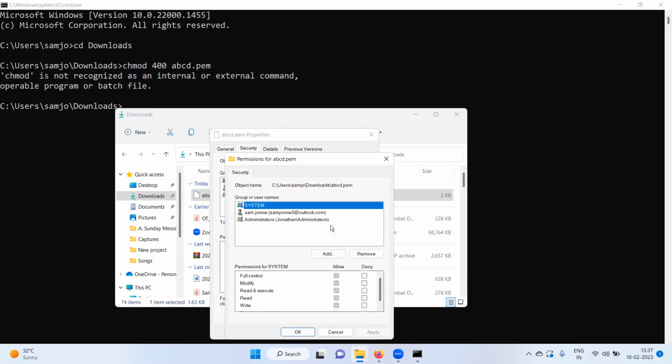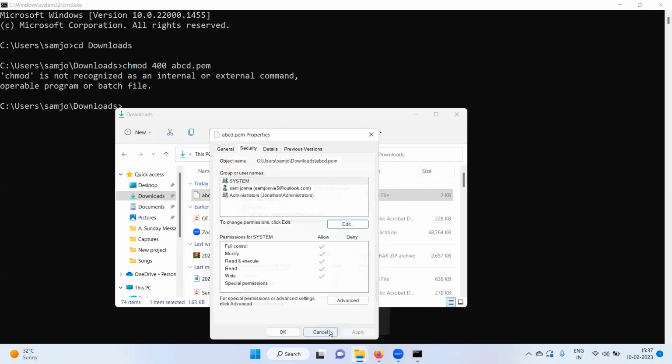Here also it is full control only. Come below and click on special permission. Not able to, click on cancel. Okay, one minute. Click on advanced.